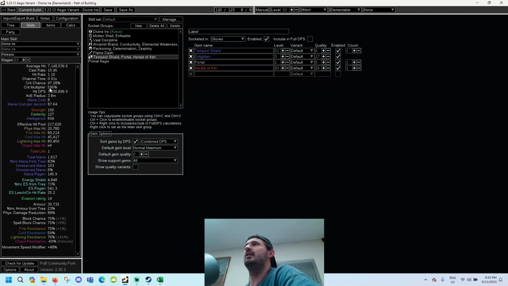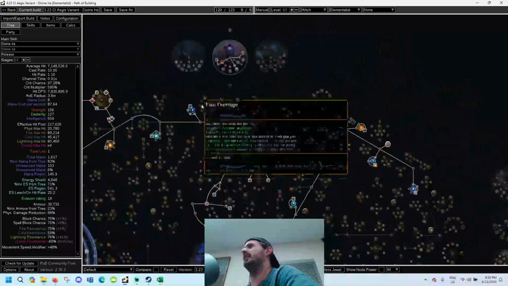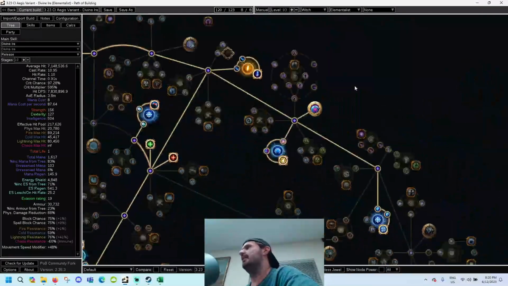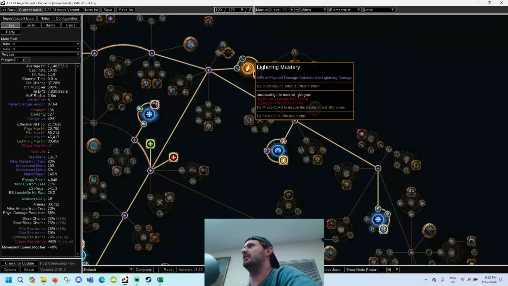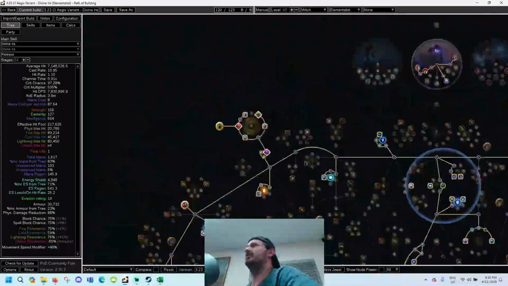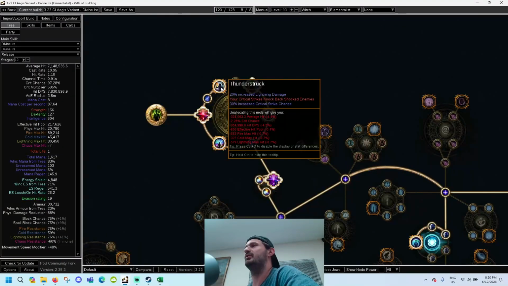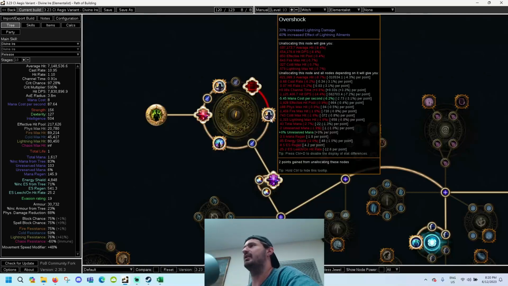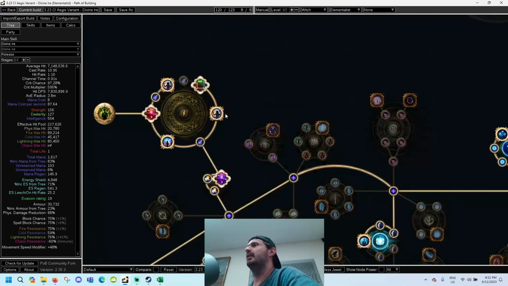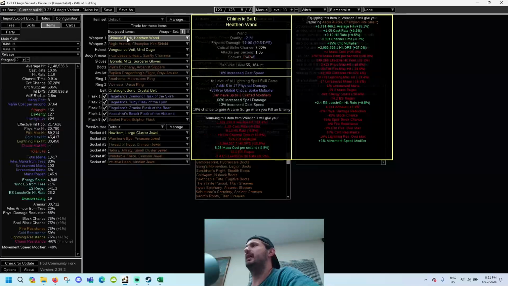So that's the tree as it currently gets with everything, and by the way, we do a few other things. We switch out our nodes up here and put in high voltage, lightning mastery. So we get 2 mil from lightning mastery there. And then we also switch out some gems here and we run Overshock, Disorientating Display, and Thunderstruck. And these all give you huge damage numbers and just work perfectly. So, anywhere up to 1.1 million with Overshock, sorry.